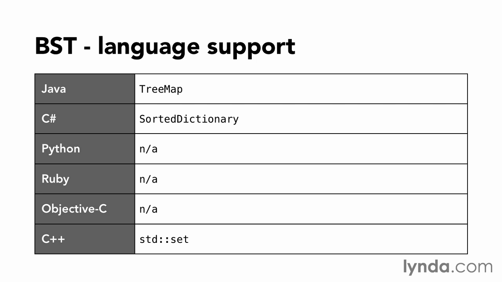Now, likewise, in C# and .NET, there is no binary search tree class, but if you use a sorted dictionary, a collection of key-value pairs with the keys in order, that is using a binary search tree to implement that idea. Now, while dictionaries are often implemented with hash tables, if you want to keep your keys in a sorted order, hash tables aren't really any good at that, and binary search trees are. Now, Ruby has no built-in tree data structure. There are some third-party implementations, and likewise, Python doesn't have a built-in tree data structure.